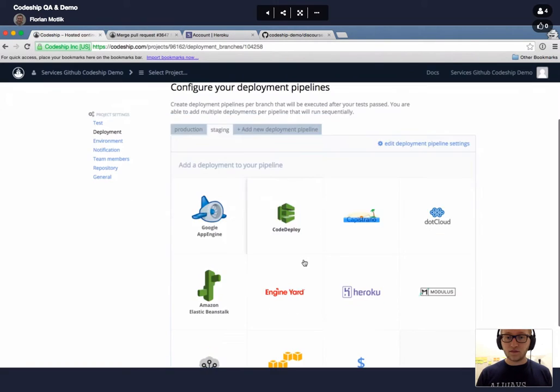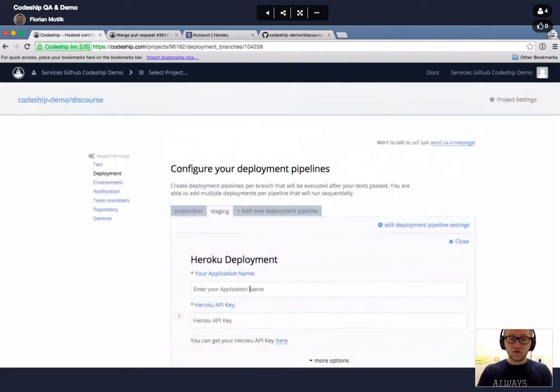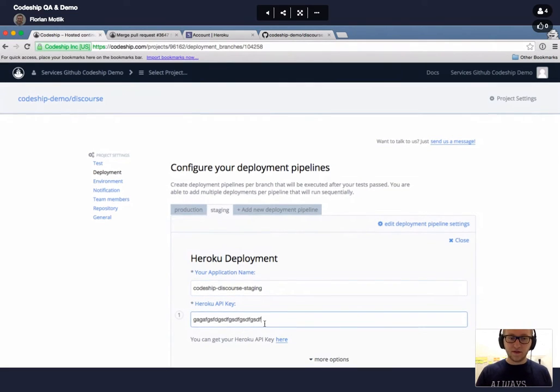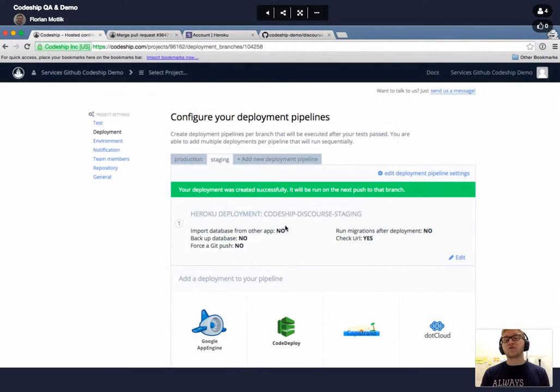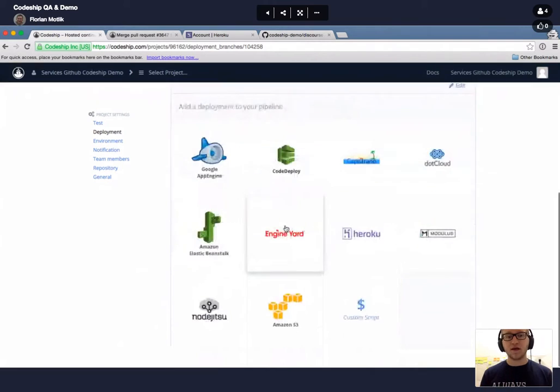Then I can do another deployment, for example, into the Codeship Discourse staging app. And then I add some random Heroku API key. And now whenever I push to the staging branch of my repository, it'll automatically push into the staging application on Heroku, for example. And I can add any other kind of steps, any other kind of deployments in here.